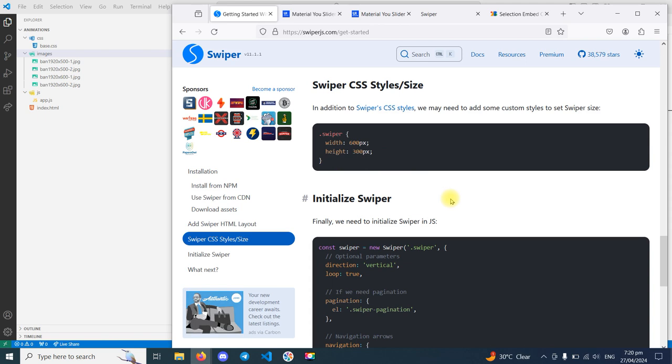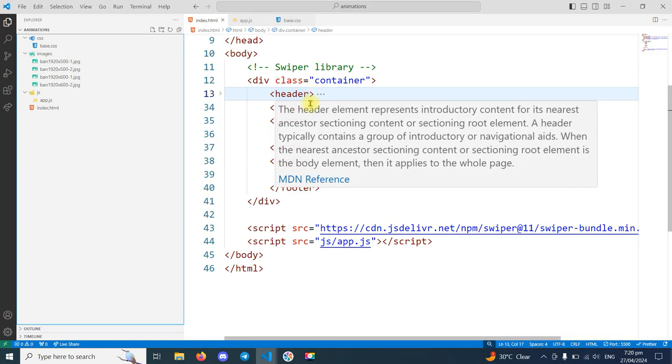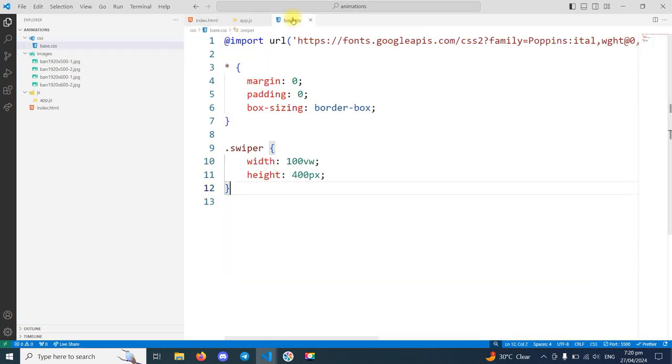So if I want a width of 500px, 200px, you just go to your CSS and target that particular .swiper and then your curly braces and put the width and height inside it, and that is going to go into the base.css file you have created.